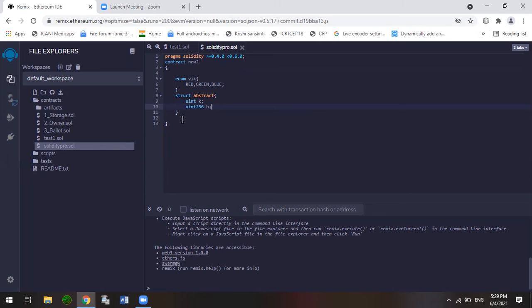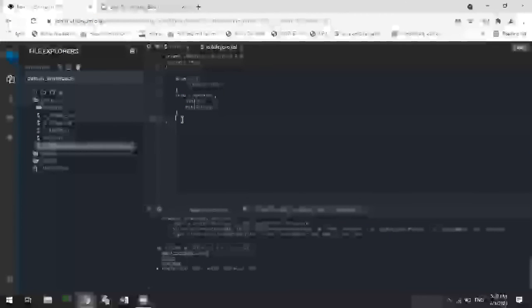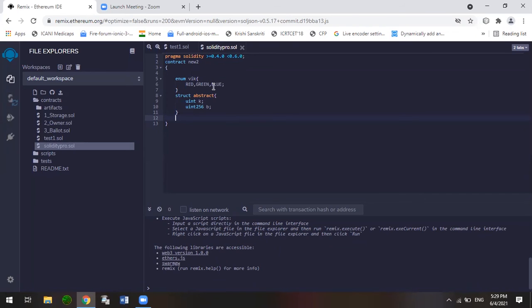So these are some basic concepts we have in Solidity: we can use variables, we can use functions, we can use the pure function, we can use this view type of function, we can also use this enum, and we can also use the struct. So here are the fixed values, and here we can have the variable data in the struct. Once you can try this.